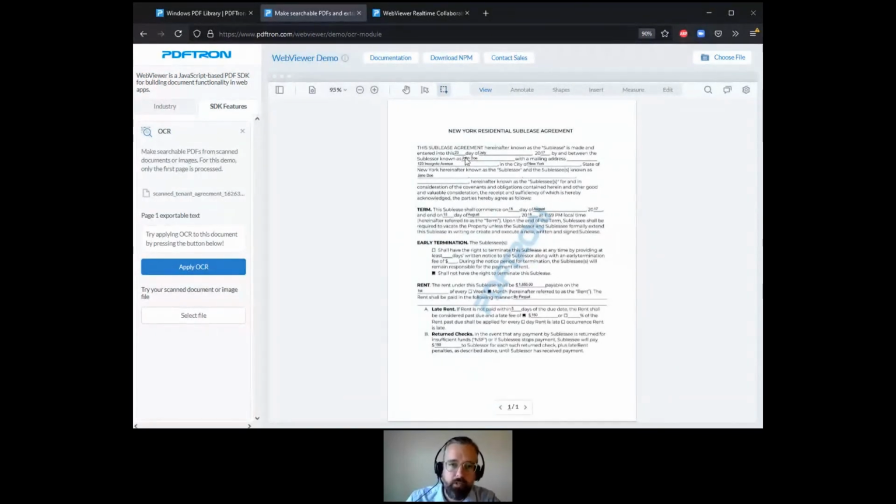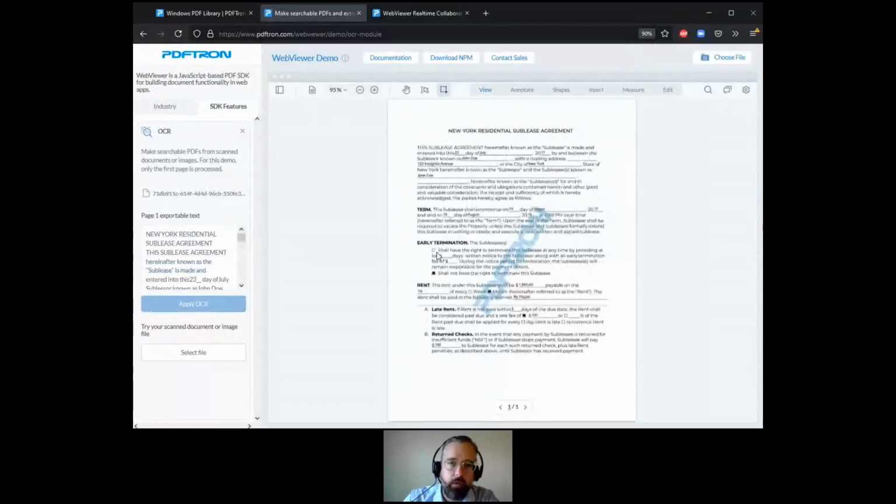So here, for example, we just have a scanned image of a file, and if we click on OCR, what it's doing is it's taking this content and in a server-side component of ours, it's running this OCR on this image, and then it's going to return to us a PDF that has that image underneath, and then laid over that, searchable, selectable text.